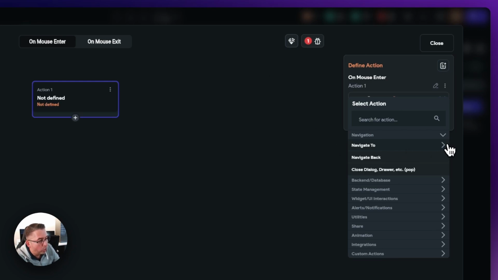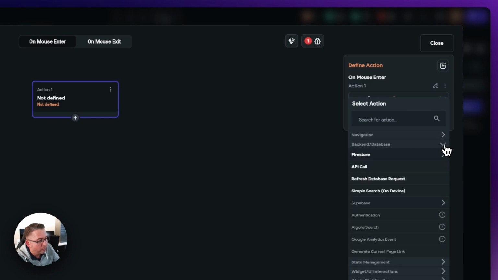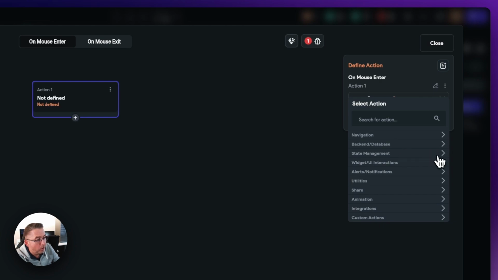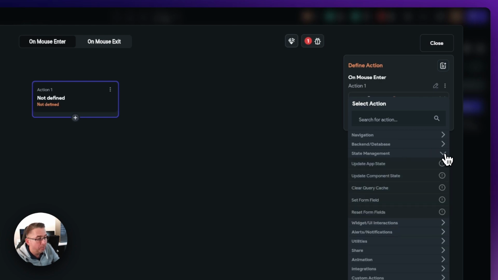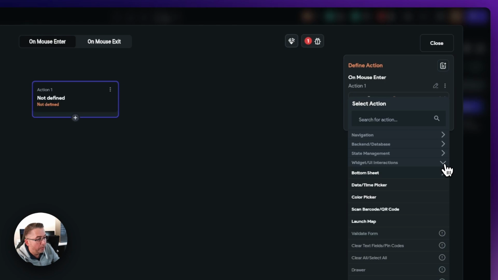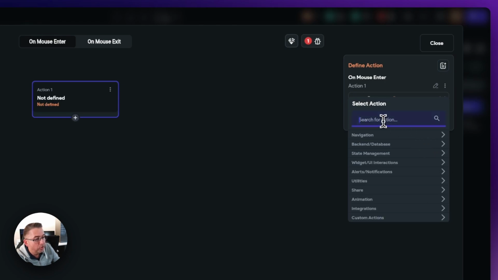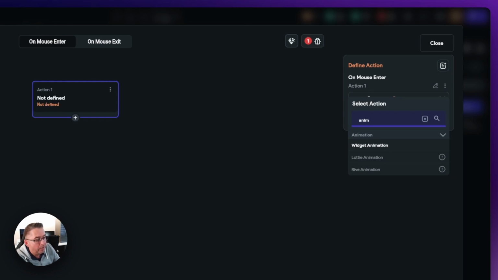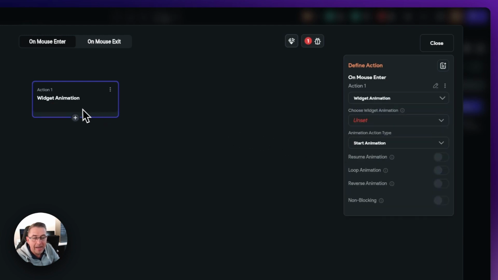So what do we have down here? We have a number of different options available to us. There are lots of different areas. Some are grayed out, which are not applicable, and some that are in white can all be added at this stage. What I tend to do is look for what I need. For example, I'm looking to do an animation, so I'll type in animation at the beginning, and you can see I've got this white option called widget animation. Just choose that, and we've now got that action set for that activity.